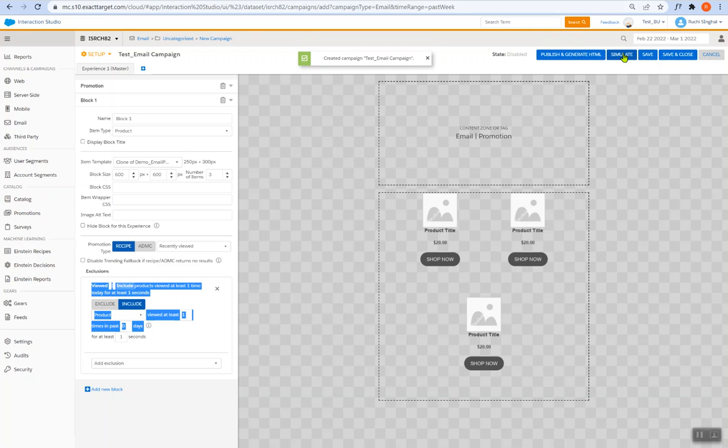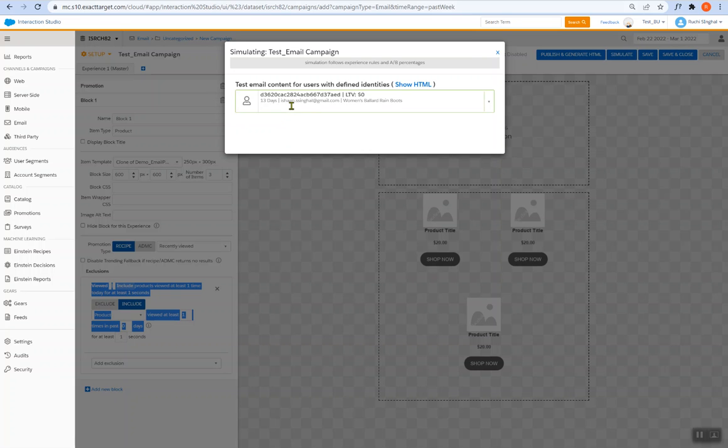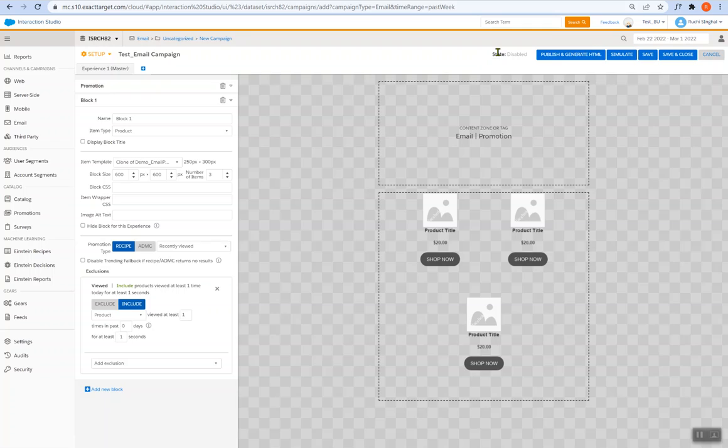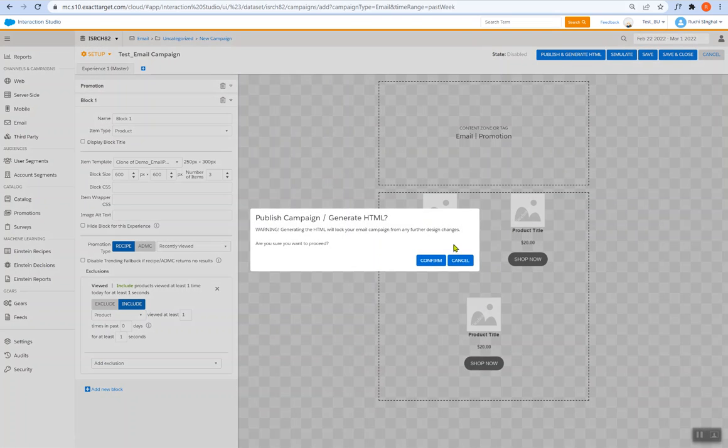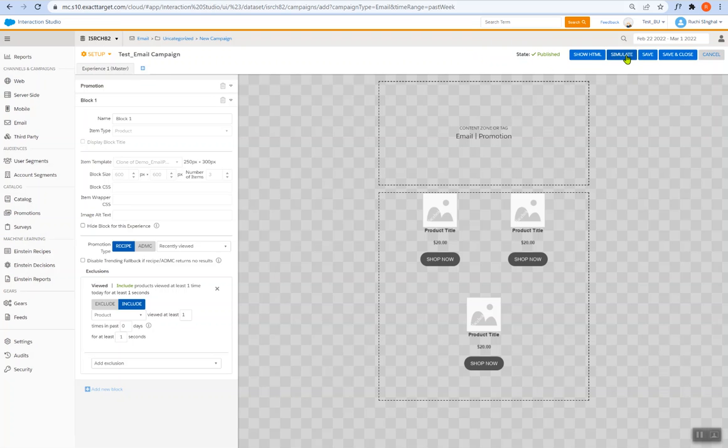And by clicking this simulate, you can test how this campaign will work. By clicking simulate, you can provide the email ID of that particular user for whom you want to test this email campaign. So let me first publish it. And now let me simulate it again.